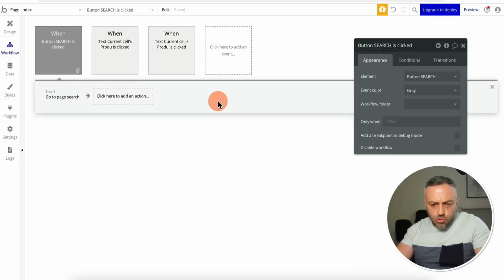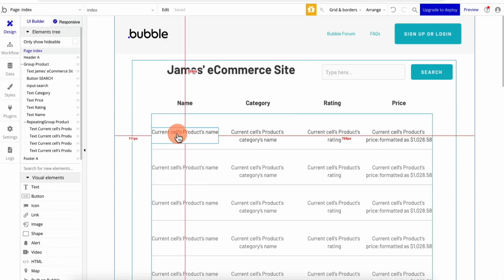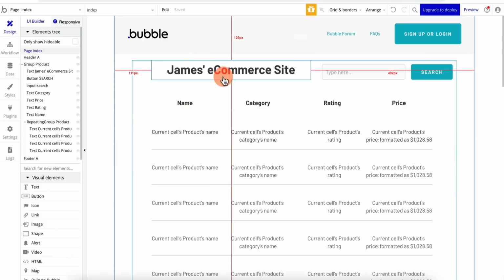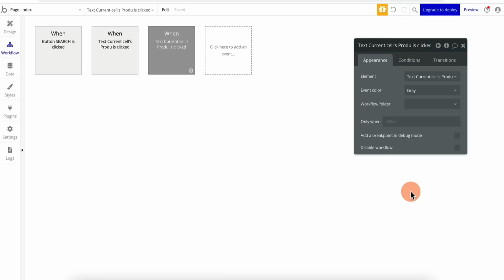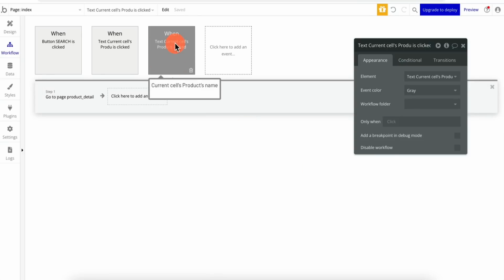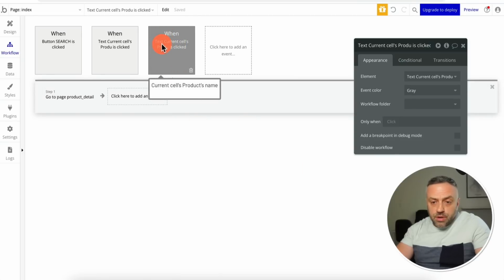So we have the do this part, and here you can define another event. The other thing that I can do is I can go back to the UI. Let's say I want to double click on something here. And here I can edit my workflow. So when I edit this workflow, it comes back to the screen and it highlights the action that I'm working with. Okay, so you can start your workflow from here, or you can start it from there.